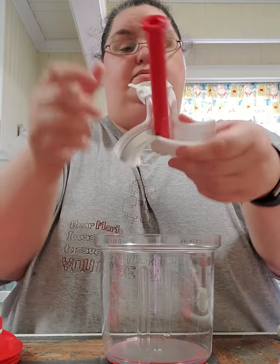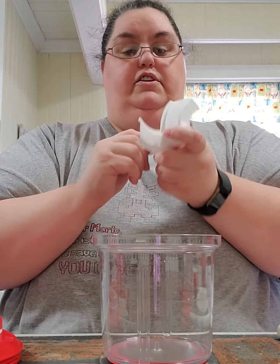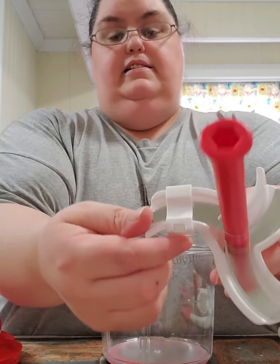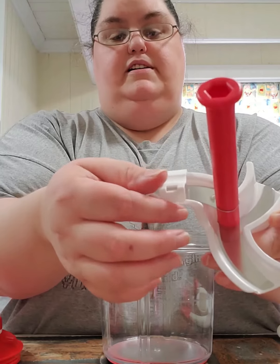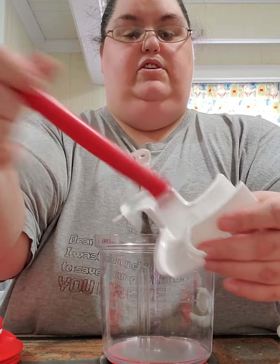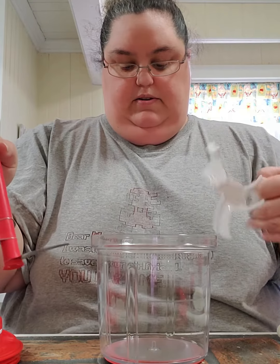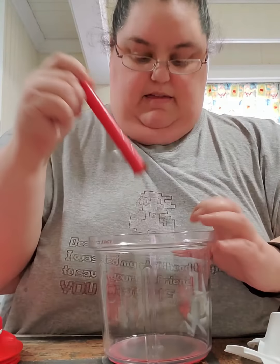All right. The main one we're going to be using today is the blade. It's very sharp, so it comes with this nice protector. If your kids get a hold of it or you try to move it around, as long as this protector's on, you're protected. You're not going to get cut. In order to take it off, there's this little tab piece. You just pull it out away from the device and it'll snap off. That'll release the blade. It kind of snaps in, so you pull a little bit to get it out. And then it sits right inside. There's a little dab there in the middle and the bottom. I'll show you. And this hole will sit directly on there.